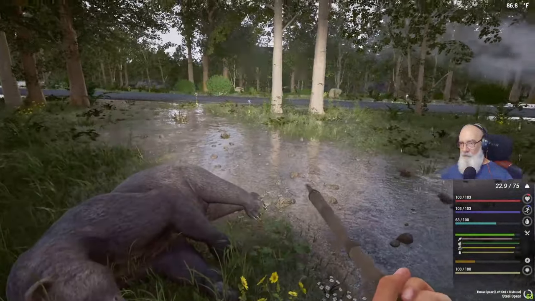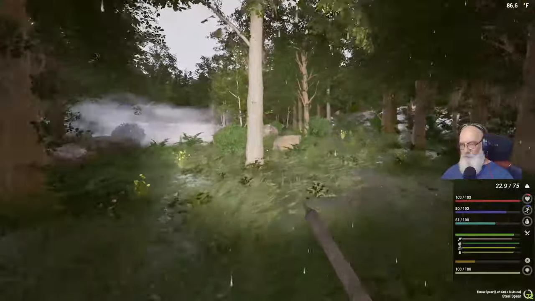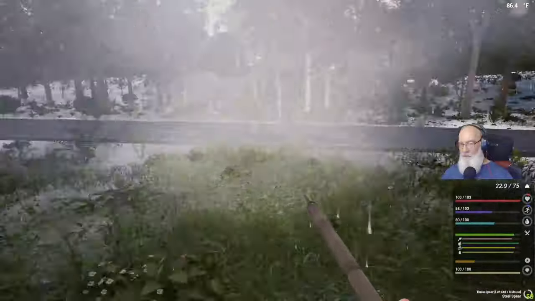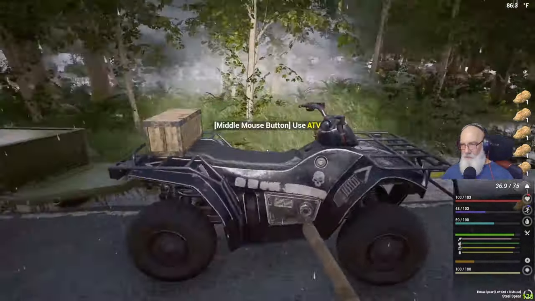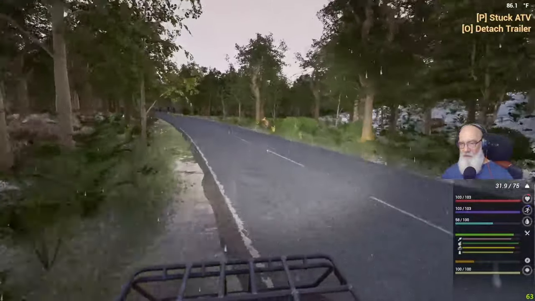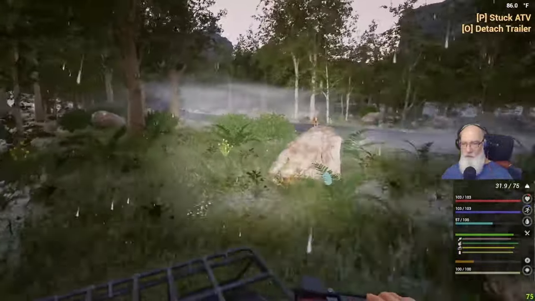Okay. I don't want to have to fight them if I don't have to. We're really having a bad day. Here's the quad. Help. Let's see if we can turn around, get them to chase us. That's what I wanted. I want to turn around and chase this back this way.